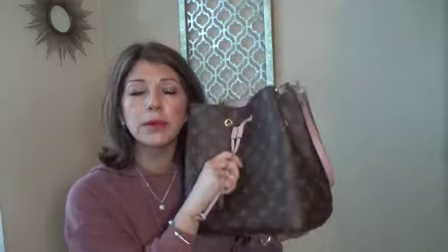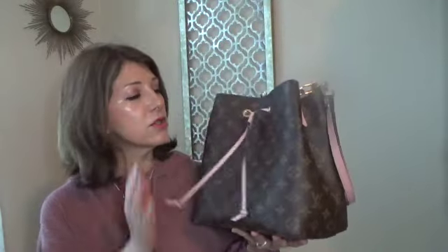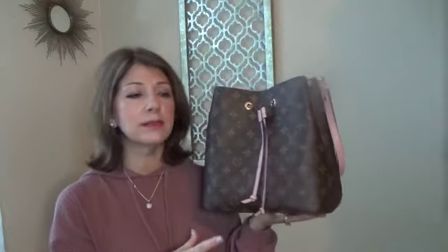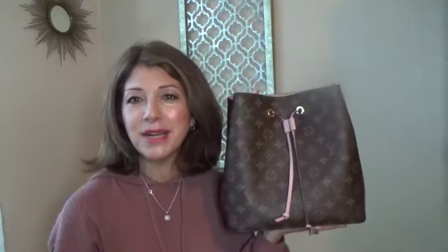The pink on this bag is super, super cute. If I didn't get the pink I would have probably gotten the black like Irene's, but you know me — I'm a very big pink lover, so this was the perfect color for me. If you have any questions about this, please let me know. I think this bag can go with anybody tall or short because the straps are so adjustable. I don't have anything negative to say, so I guess that's the end of my video. You guys have a wonderful day and God bless you. Bye.